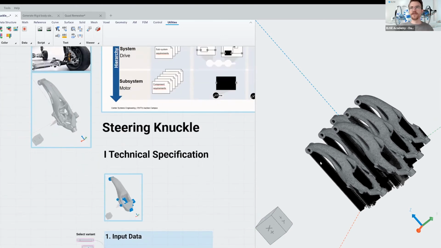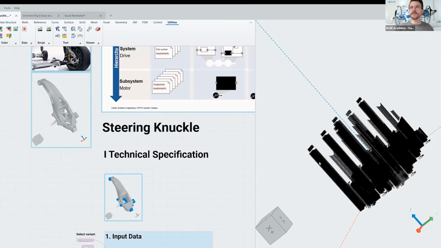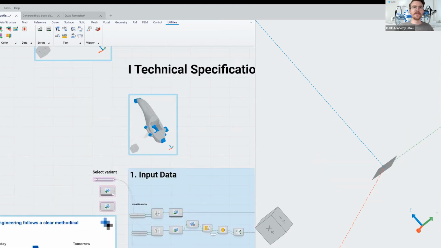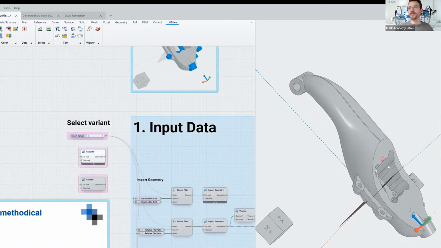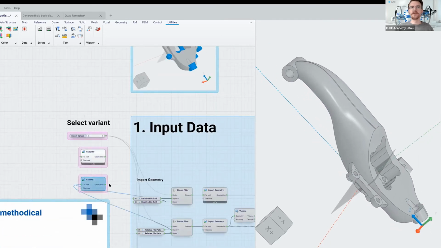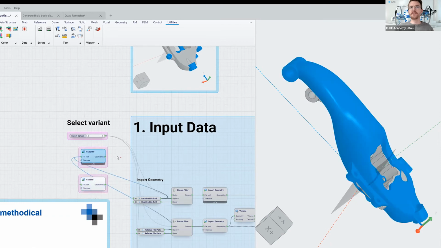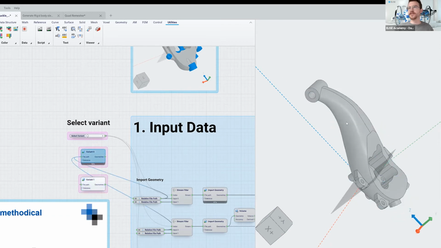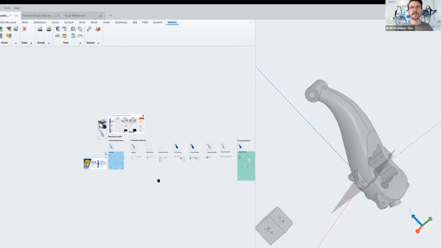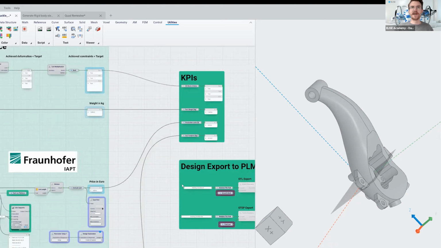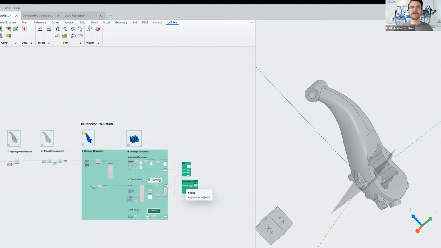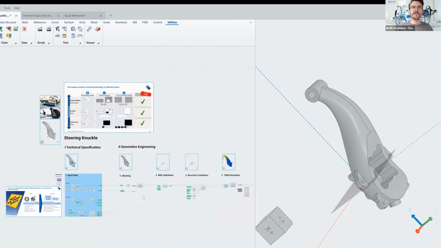So if, for example, we don't want to have this variant of the steering knuckle, for example, we have a smaller car we are building this for, we can just put in a different starting geometry of a smaller steering knuckle, and this whole process would just run through automatically and result in parts we can use and the KPIs we can use. So this is a very powerful process.